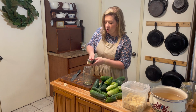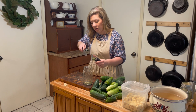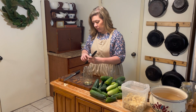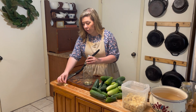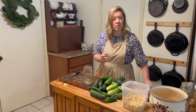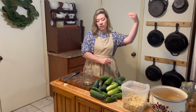And obviously the pickles or the cucumbers take up a lot of space. So 1 quart of water can make, I think, at least half a gallon of enough brine for these fermented pickles. So this is where it's a little different than a traditional fermented pickle because you wouldn't use vinegar in just a regular fermented pickle.